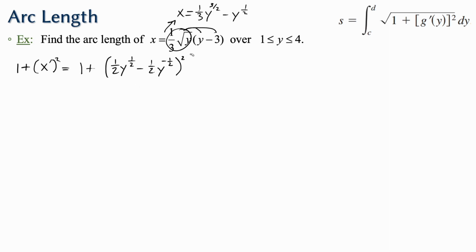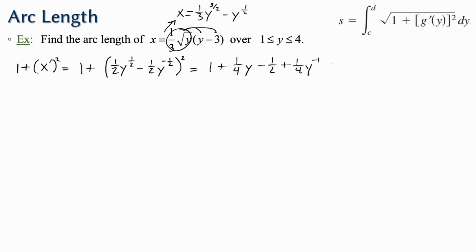Okay, so what we're going to do is go ahead and multiply this out because we want to see all the pieces, okay? And after we multiply this out, we're going to combine all the like terms, and then there's going to be a pattern that shows up. One that I think, again, is going to really make a big difference with the radical. So if I multiply this out, so, take this times itself, that's going to give me basically a 1 plus 1/4 y to the first minus 1/2 plus 1/4 y to the negative first. And again, you see these powers, of course, because you end up squaring these two. That's why we have first powers. And you multiply them together and double it, right, to get the middle term. And obviously, when you multiply them together, those opposite powers cancel out. That's why we just get the 1/2.